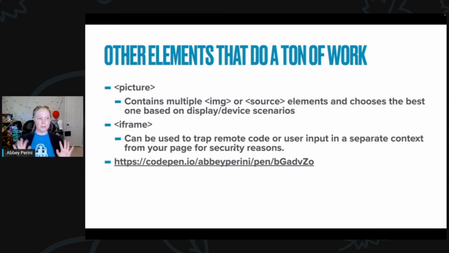I don't know about you, but that's not my cup of tea. iframe is cool because you can trap code execution in the iframe instead of in the full window. So that code doesn't have access to everything that your window has access to. It's great for security reasons. Number one rule of validation is never trust anything that a user is inputting. So it's great for that.